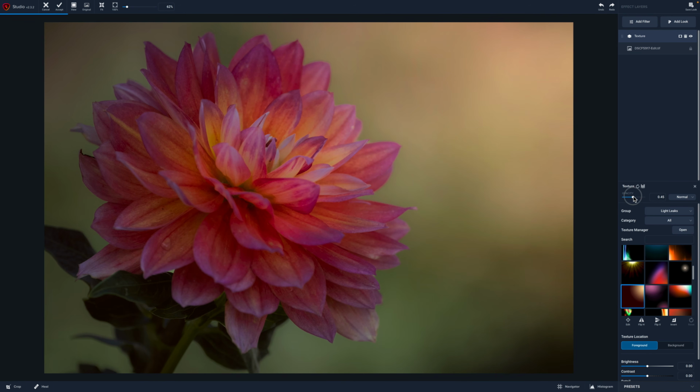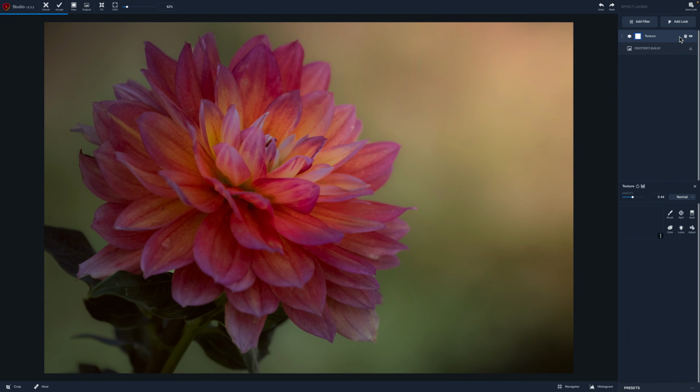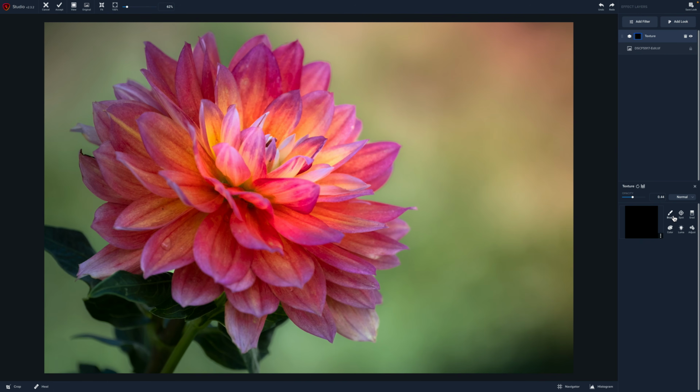And the great thing about Topaz is we can mask it. So I do not want to impact my flower. So what I'm going to do is invert the mask, grab my brush, make sure I'm all the way on white, and I'll take the brush size up. I'm going to take the softness up, and I can just add that light over in this area. And just give it that little extra kiss of light to bring that in to the image.